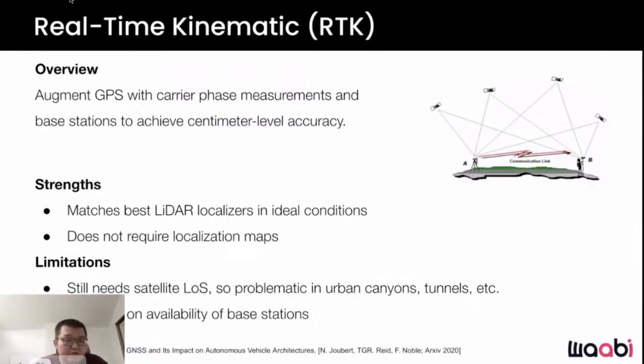Real-time kinematics approaches use differential GPS to estimate the position of the car. These methods can be very accurate, achieving centimeter-level accuracy, and they do not require prior knowledge about the appearance of the environment. However, the downsides include poor reliability when no GPS satellites are directly visible, like in areas with large buildings and tunnels. At the same time, the reliance on the presence of base stations means that the area coverage is quite limited and hard to scale, since extending RTK operations to new areas involves setting up new base stations.